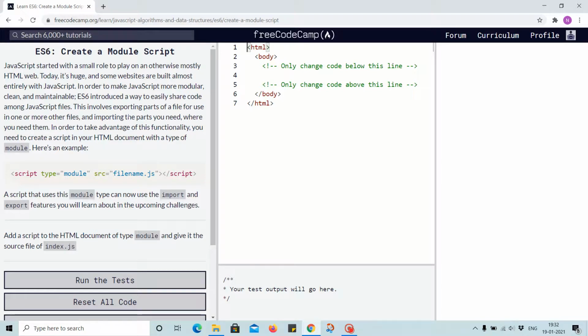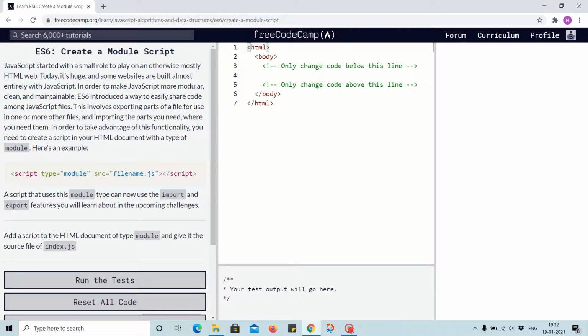In order to make JavaScript more modular, clean and maintainable, ES6 introduced a way to easily share code among JavaScript files. This involves exporting parts of a file for use in one or more other files, and importing the parts you need where you need them.